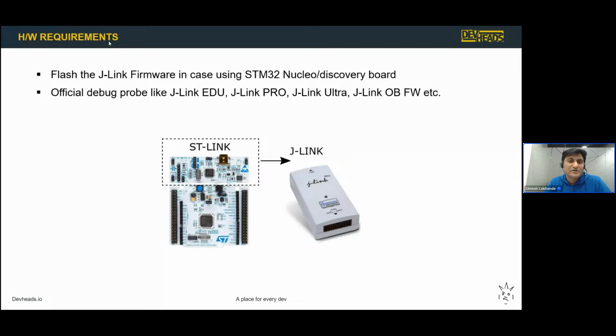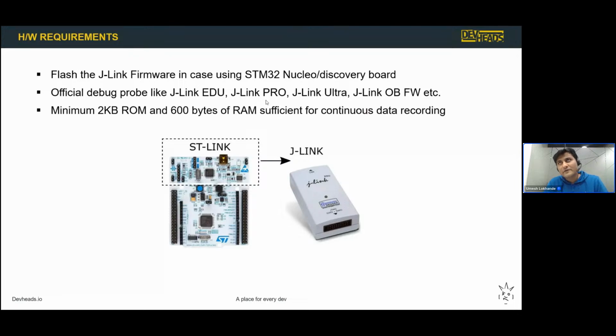So you can have a J-Link EDU, or a J-Link Pro or Ultra, or a J-Link OB onboard firmware, and that is not only found on the STM32 evaluation boards, but you can also find it on the LPC series, probably LPC-Link or something, and then NXP, and also some Nordic evaluation boards. So just make sure whatever board you have, read the documentation and find out if your board supports the J-Link debugger. Then you can just flash the firmware and convert it into a J-Link debugger.